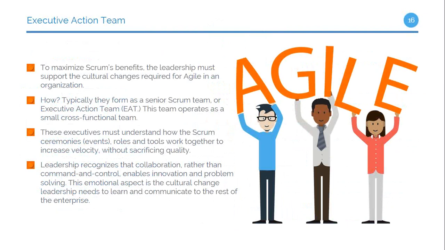So leadership recognizing that collaboration rather than command and control enables innovation. If I tell you what to do, you have to do it. If I tell you what to do and I give you an opportunity to self-direct or self-organize, then I'm still having waterfall requirements to Agile development. If I work with you to understand what we need to do to create business value and then let you do it in an Agile stance and an Agile posture, then that means that I'm actually starting to fully engage the value of not only Agile, but also DevOps.